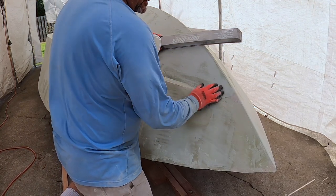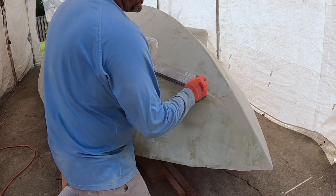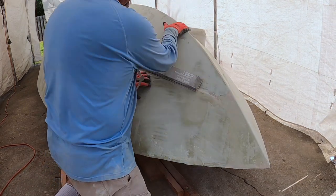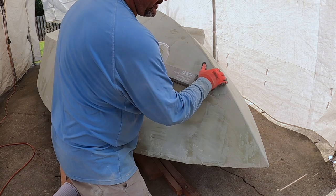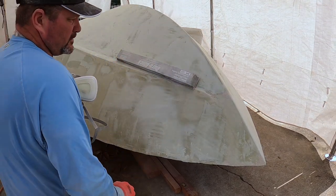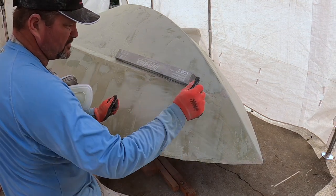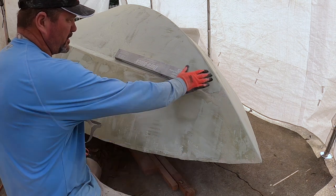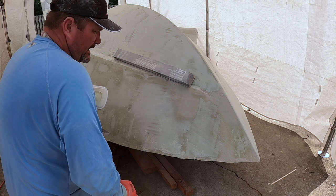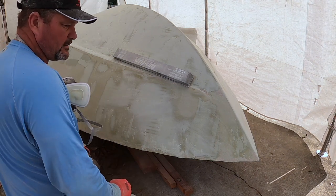I don't know if I might have to pull some more putty in there or not. Also, don't know if I showed it, but I just took some paper, kind of tried to put a little radius on this bow right here so that it's not so sharp. So we'll see how that works out. It's kind of tough to figure out how to make it uniform, so I just tried to keep the same angles and just work it. Hopefully with the super build and all, it'll all pan out. We'll see. Just got a few more spots to hit here, and that's going to be it for today.